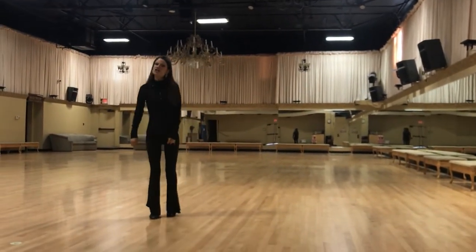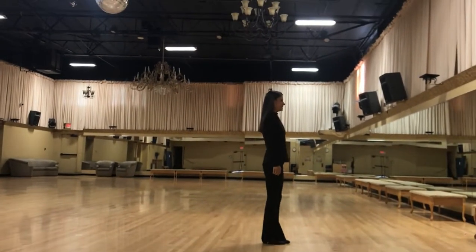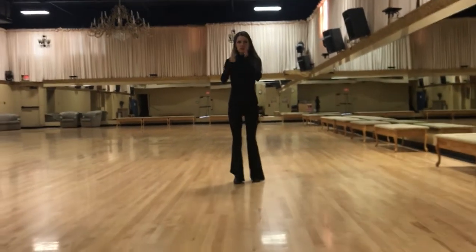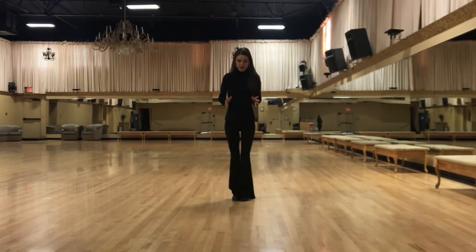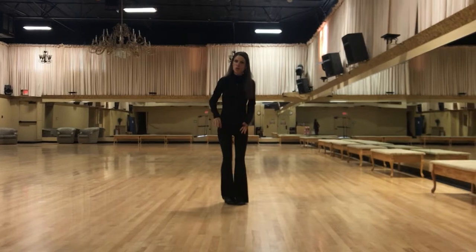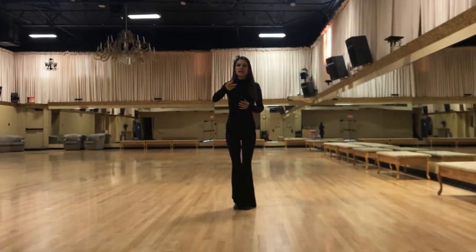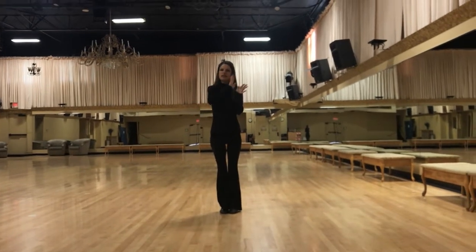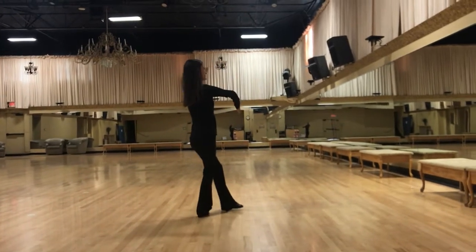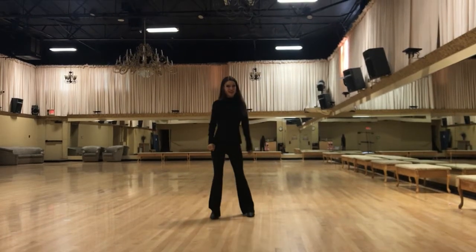My next suggestion leads to make this feel great for your lady is when you go back into this, to think about getting out of her way. So if this were our track, I want to think about getting out of her way. You see how I made a little hallway for her? Not a huge hallway. I even want to think about going backwards, back in line of dance. That would look like this. I'll exaggerate. You won't have time for this, but this is what I'm thinking in my head when I'm leading this. Backwards. Now she has less far to go to get around you, okay?